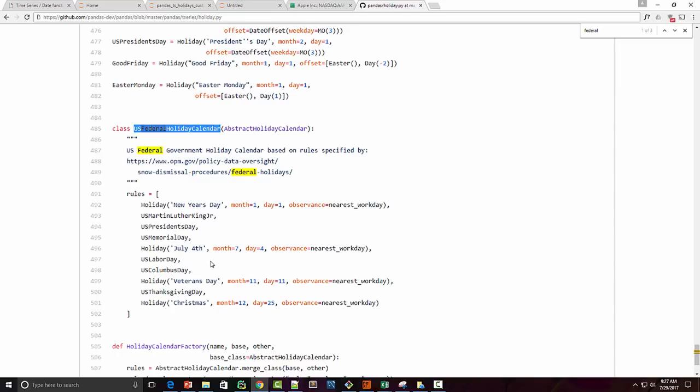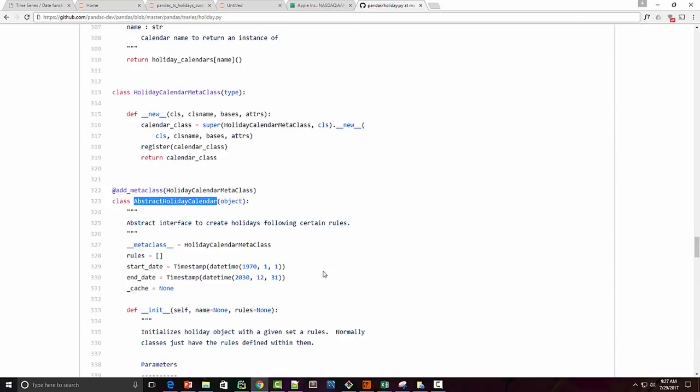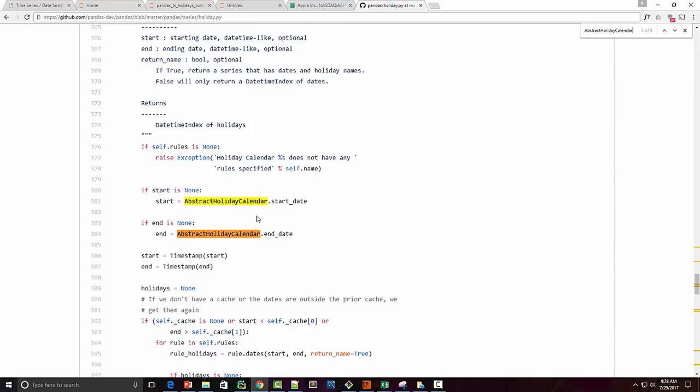So this calendar is present just as an example. And what you should be doing really is using this abstract holiday class to define your own custom holiday calendar. And I will walk you through the process of how you can do this.